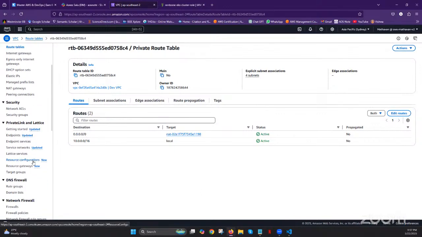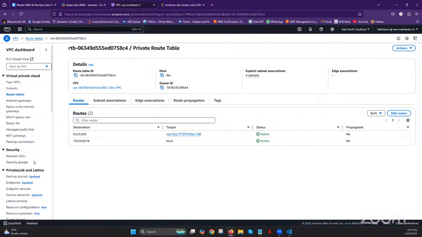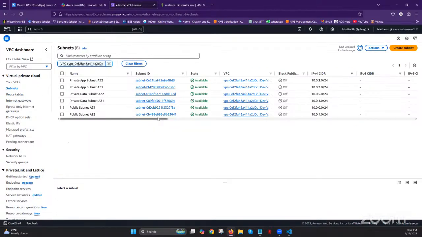They're saying it can't find your subnet. So click on the subnet. Where is that block? Public thing off. All right, let's review your cluster.